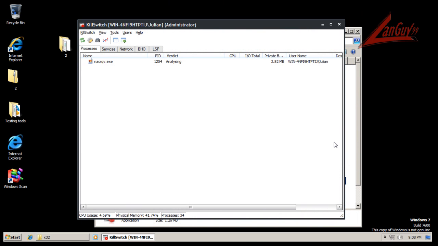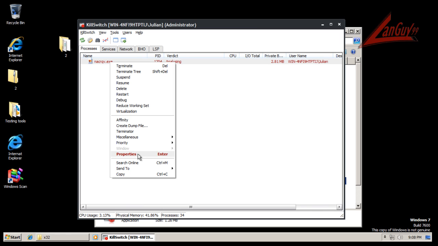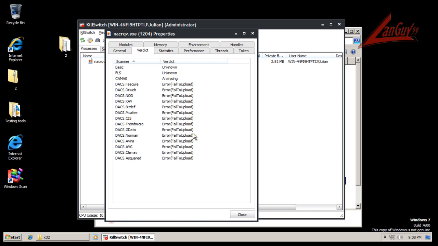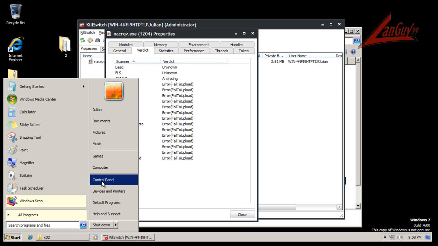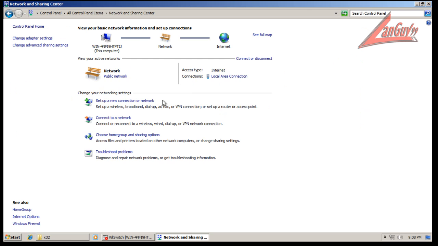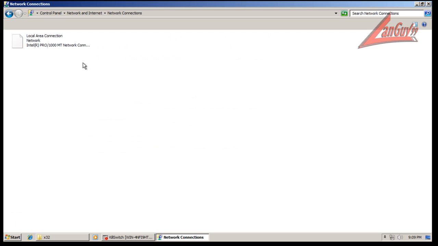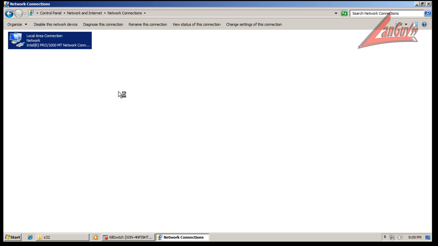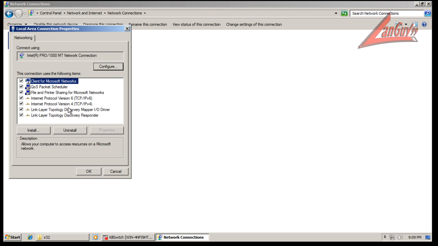Okay, so I rebooted and it took care of that one file, and here's one of those files that I actually got it to start up. And I got Kill Switch able to start up, and right now I can't get online, and I can almost bet you it's because I'm behind a proxy server right now. And that's one of the annoying things. That's something that hopefully they're going to change soon, mainly because if you're behind a proxy server on some of these, it blocks everything.